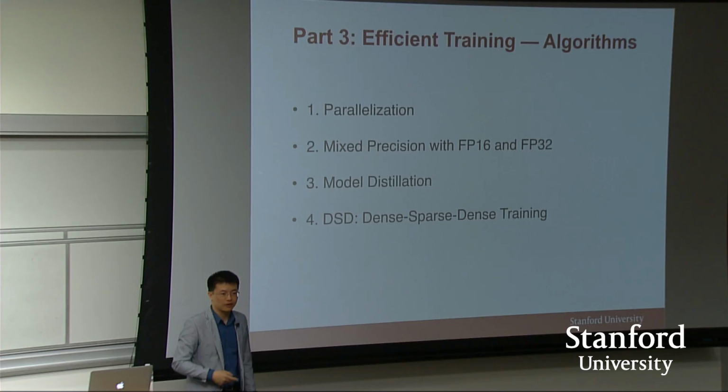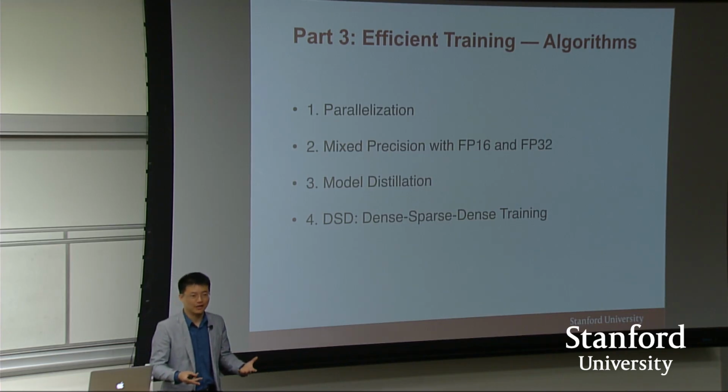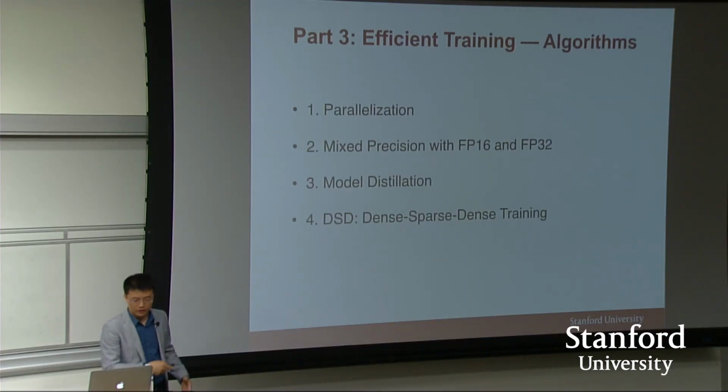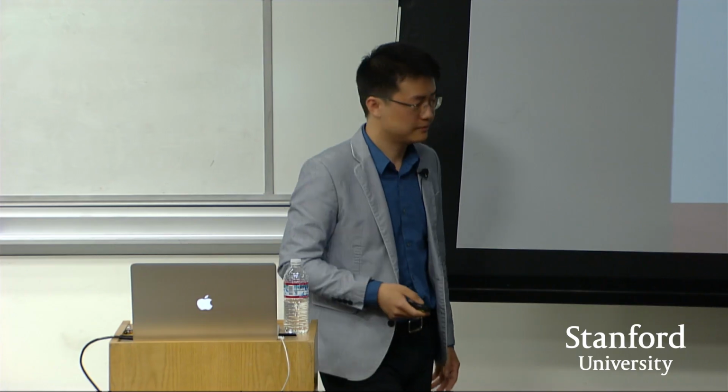So for efficient training algorithms, I'm going to mention 4 topics. The first one is parallelization, and then mixed precision training, which was just released about 1 month ago at NVIDIA GTC, so it's fresh knowledge. And then model distillation, followed by my work on Dense-Sparse-Dense training, or better regularization technique. Okay, so let's start with parallelization.